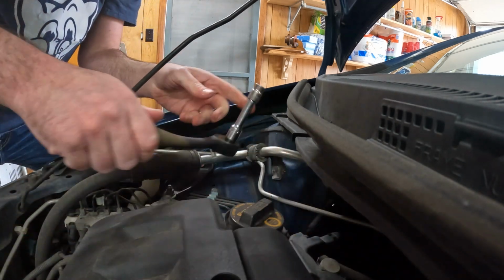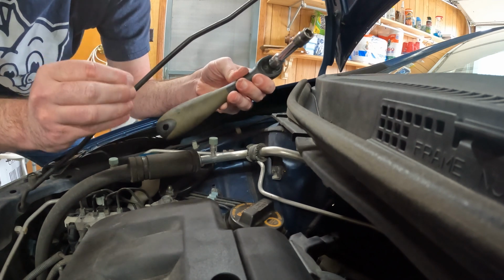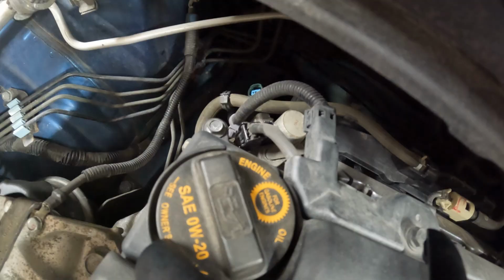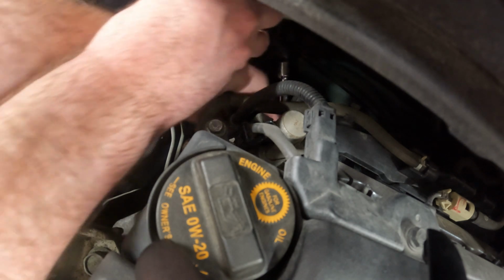Okay, top one's loose. Go ahead and break the bottom one loose first, before I take this one all the way out. You could probably do this without an extension, but the extension allows you to come out past all this plastic and all that other stuff. Maybe y'all can see what I'm doing if I do that. Okay, so I got the top one.